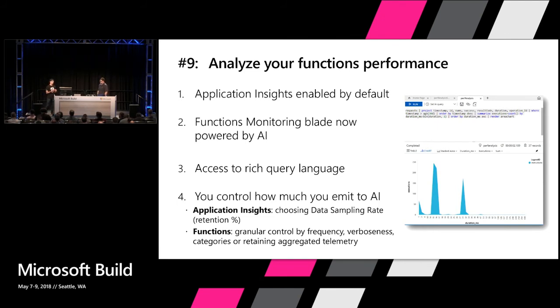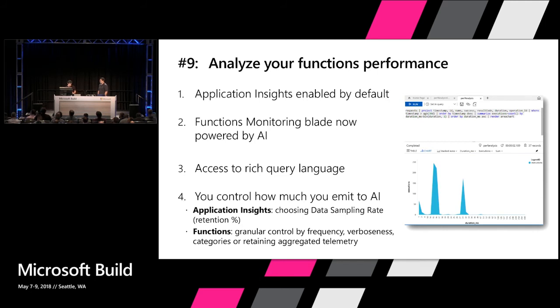And you can choose how to send aggregated telemetry as well. So even if you decide to go with a very low sampling rate, you can decide to always send aggregated data, so at least you'd have a sense in the aggregate how things are working. So it's all within your control. And in App Insights, there's a data sampling rate as well, where you choose how much App Insights retains. So even after the data is on the App Insights side, you can decide how much you want to keep, because that's what you're going to be paying for. So it's a good tip if you want to control the costs and control what you send to App Insights.